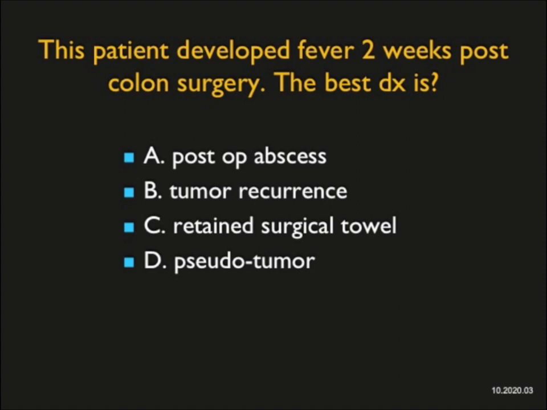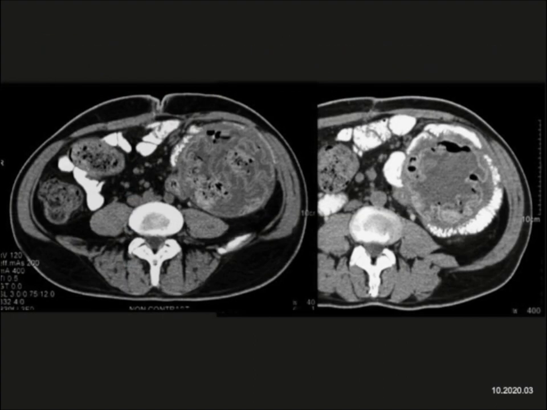This patient developed a fever 2 weeks post-colon surgery, and a CT was done to look for the cause. When you look, you see a mass in the left side of the abdomen, and in the images with the positive contrast, the contrast is around the mass. And at first glance, you say, well, this must be an interloop abscess. There's air, there's some mottled density. That's a good possibility. But I think once you've seen this before, you recognize what you're dealing with is a surgical towel that's left behind. There are no markers on this towel, but you can see the ridges of the towel, and once you've seen that appearance, you recognize it.